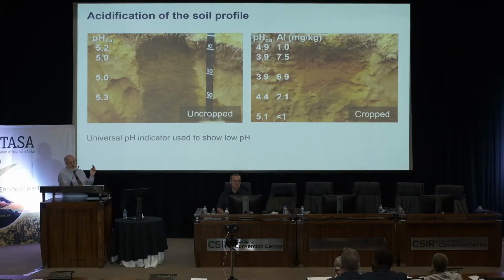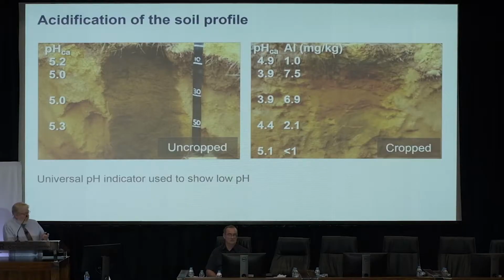So as I said, we've got a natural profile, which is reasonable for agriculture, a deep sand with, in the subsurface here, about 8% to maybe 12% clay. And what we've been able to do with agriculture, without applying lime, is firstly compact an area down here to about 30 centimetres, which you can see by that blocky appearance. But we've reduced the pH by over a unit down to about 3.9.